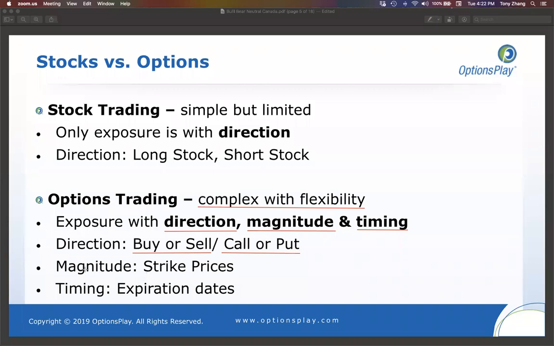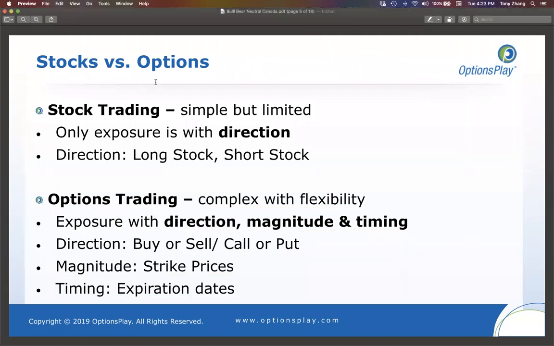The second thing you can look at is magnitude. This is where, with options, not only do you have a choice of either buying or selling a call or a put, you also have to choose a strike price. A strike price helps you express the magnitude outlook that you have on an underlying stock or ETF. And lastly, like I said, options have expiration dates. So you have to choose not only buy or sell a call or a put, but also a strike price and an expiration date. So you have a lot of things that you have to choose from. Today what we're going to discuss is what those things mean and how to go about doing that.